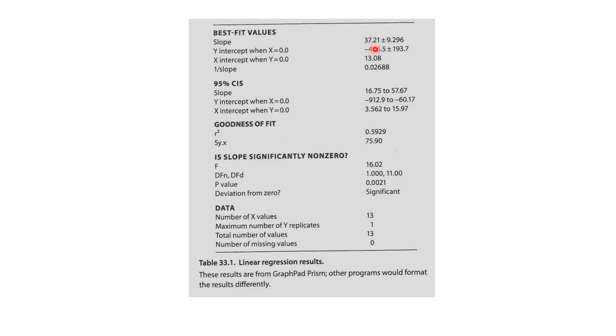So if I go up from that percentage of those fatty acids, say from 1 to 2, I should see a change in my insulin sensitivity of about 37.21 milligrams per minute, whatever the value was, right? The units were there, right? That's what the slope is basically telling me: what is that degree of change.